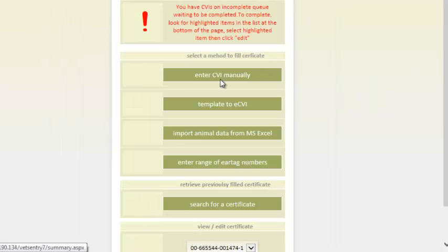When you complete a CVI and submit it, it'll automatically get emailed to the states. No more printing out or stuffing envelopes with CVIs, putting stamps on them, and then sending them to the mail. When you complete a CVI, it'll automatically get emailed to the receiving state, to the sending state, and then you'll get an email with that completed CVI as well.